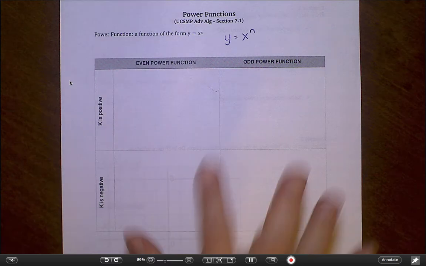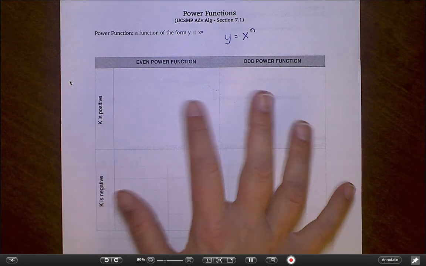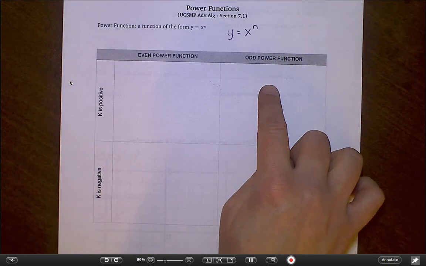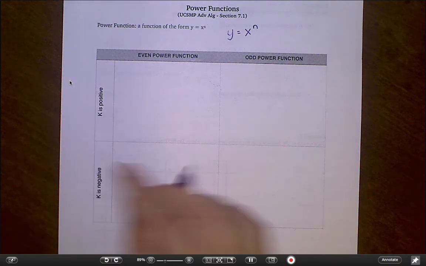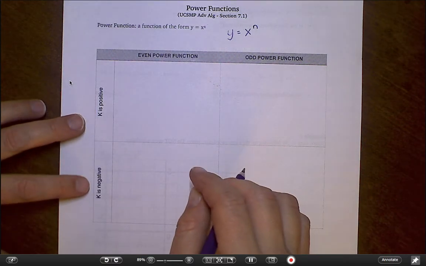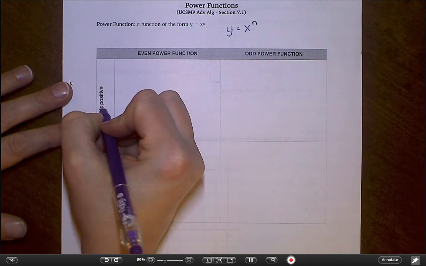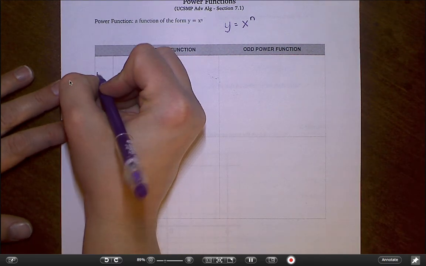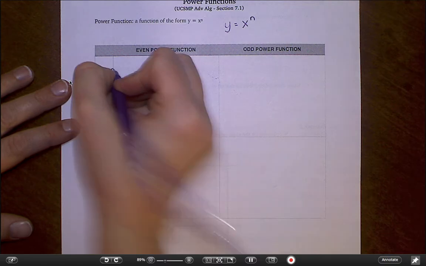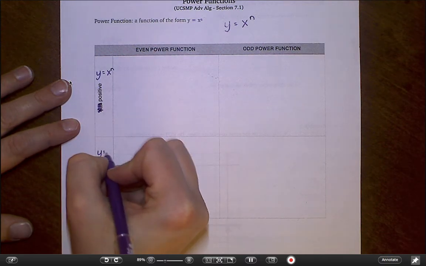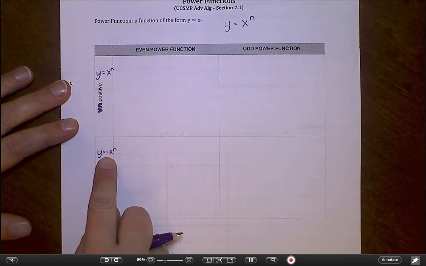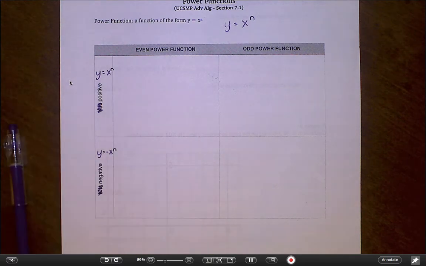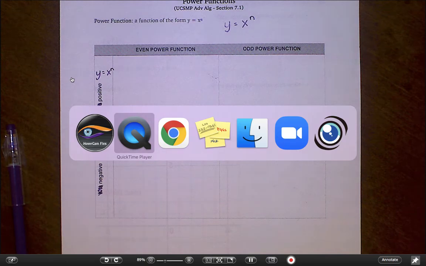And I kind of gave this part away here by setting up this table for you, but what you're going to find is that all of the even power functions have something in common and all of the odd power functions have something in common. Now, I put here k is positive, k is negative. I don't know if that was a typo on my part. There's not really a k value here. This would be more like when it's just x to the power of n, and then this would be like when there's a negative sign in front of that x to the n. So we're going to talk about what effect that negative sign has on the graph of the function. But first let's take a look at what happens anytime I have an even power.